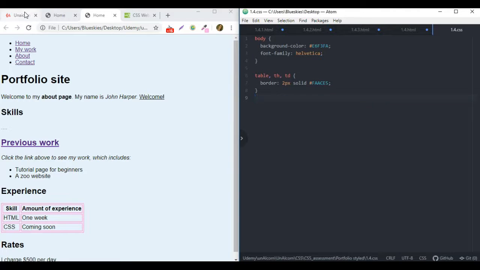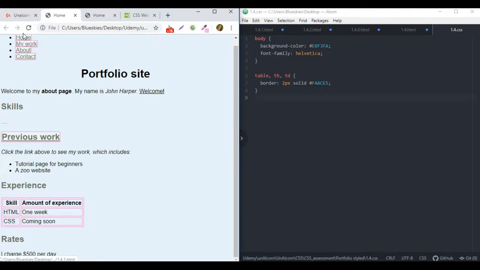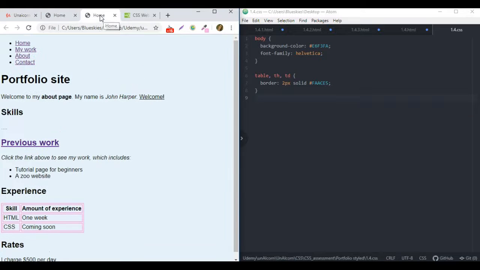The next thing I want to do is to style these ones here, so all of our links. So it looks like all that's been done here, let's say, is it's got a border. So we'll start there. We want to style our links, which for the HTML tag is A for anchor. So we want to make a border, so we're going to do the exact same thing again. I think we're going to have a border pretty much the same, except I might make it slightly thinner.